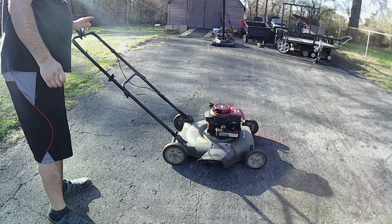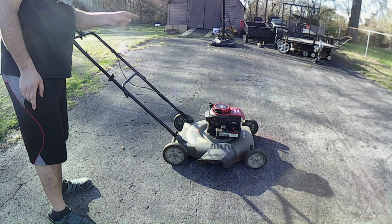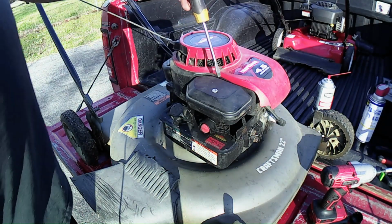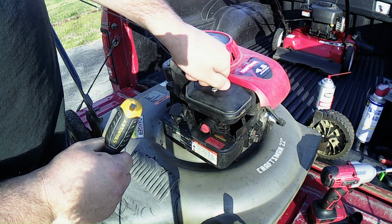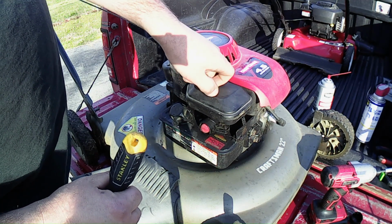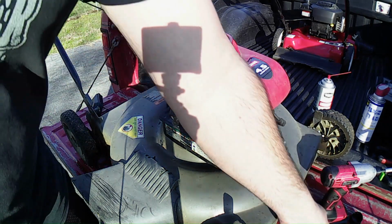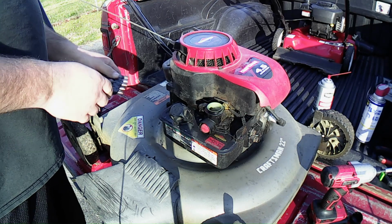Alright. So let me get a zip tie. We're gonna fix that. We'll take that carburetor off, see if we gotta clean that. Okay, let's go ahead and get this back off here and see what's going on with it. Put that cover back on there for right now. Go ahead and get that off of there. I noticed something on this carburetor that I'm probably going to have to address when we get to it.